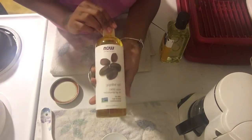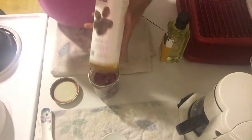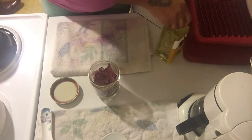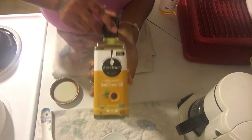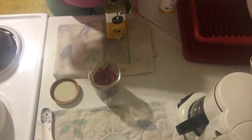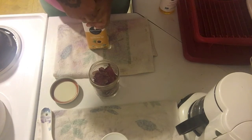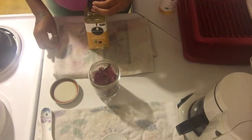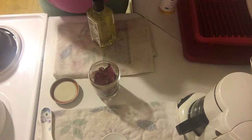And you can use either jojoba oil or you can use sunflower oil. Now, the reason that I chose to use sunflower oil is one, because I was doing a quick diffuse as opposed to a slow diffuse, and two, sunflower oil costs less than jojoba oil, so I use my jojoba oil very, very sparingly.